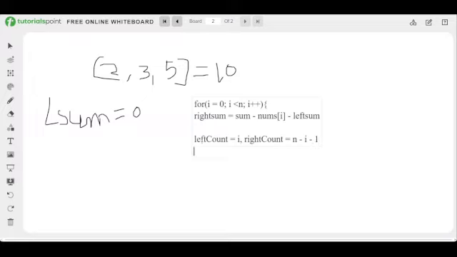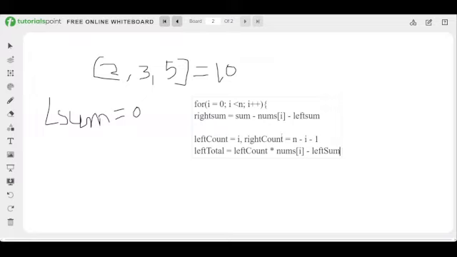minus 1. Then the total sum at this particular index will be equal to the number of elements at the left into nums[i], because we have to subtract. I'll show the dry run for this for the indexes, so you will get to know better.